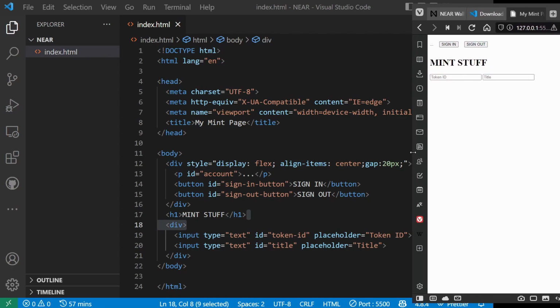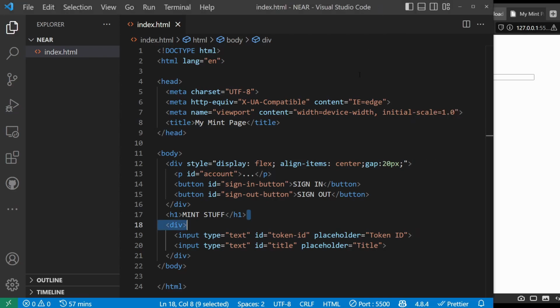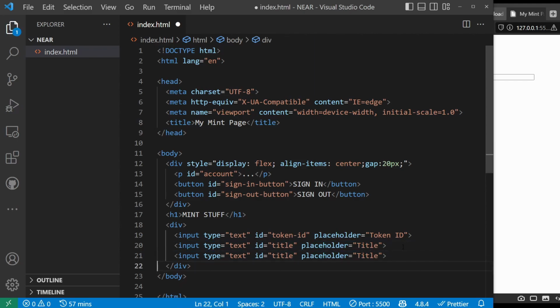Going off the screen a bit, so I'm just going to move it here like so you can see it. Right, and what do we want next? So now we also want to take in our image. So let's copy that. And we're going to take in an image URL, so it's still text.